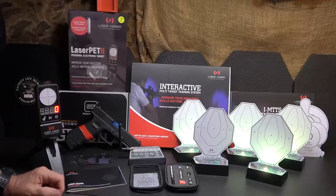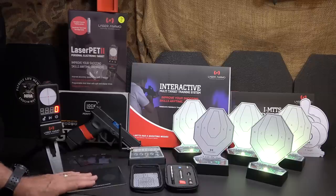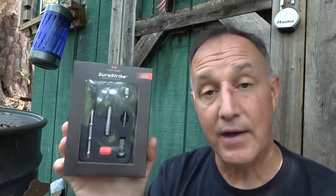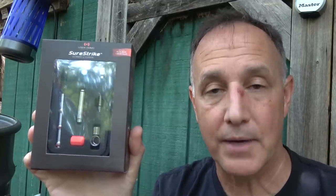If you're serious about training but can't get out to the range — expensive ammo, all the different things that come with range training — this is something you can do at any place. And not only that, it really improves your shooting. It's dry fire practice, but there are real results and you can see your improvement as you use the system. If you're looking to up your training but find yourself short on time or unable to find ammo, I highly recommend Laser Ammo and all their different systems. Start out with the SureStrike system, and then if you want to add other things, the sky's the limit. Laser Ammo has been around for a number of years, they're proven, and it's one of the best systems on the market. Thanks to Laser Ammo for the opportunity, and also to GetZone.com — a strong Second Amendment supporter. Be strong, be of good courage. God bless America. Long live the Republic.